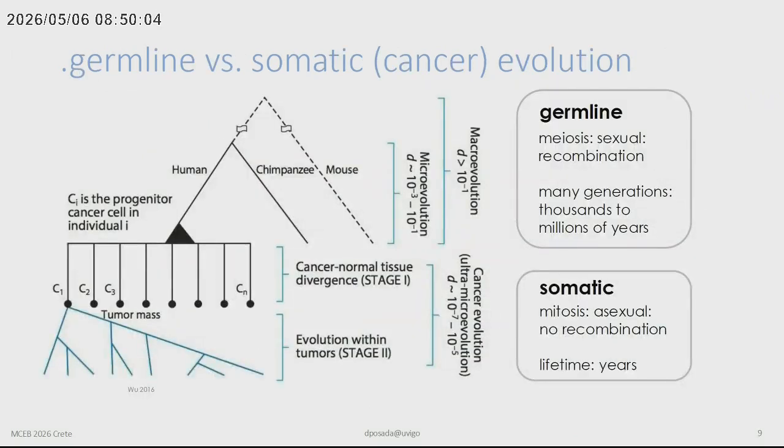We can see it this way. We can see that we have germline evolution, species evolution. As far as I know, all of you work at that level, right? What we call evolution, simple evolution. But trust me, there is also somatic evolution. So within a human population, one individual has trillions of cells, and some cells, sometimes, in principle, just one, right, is the common ancestor of a tumor mass, right? So we have a continuum of evolution, and there are indeed some differences, mainly related to the fact that somatic evolution is asexual, okay? And the time scale is different. It's just decades, if you want.